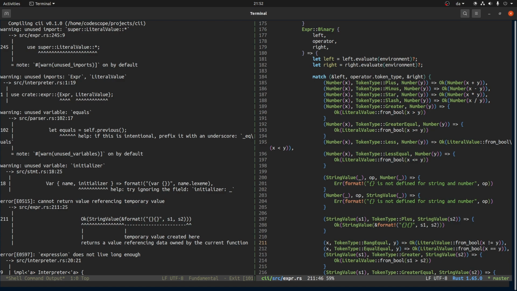Line 28: cannot reference temporary value created here.